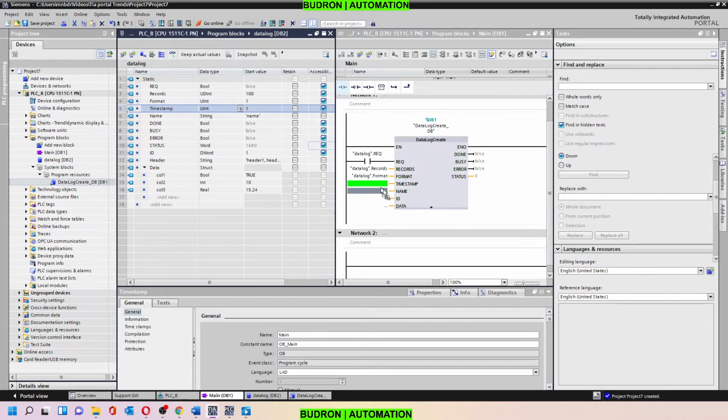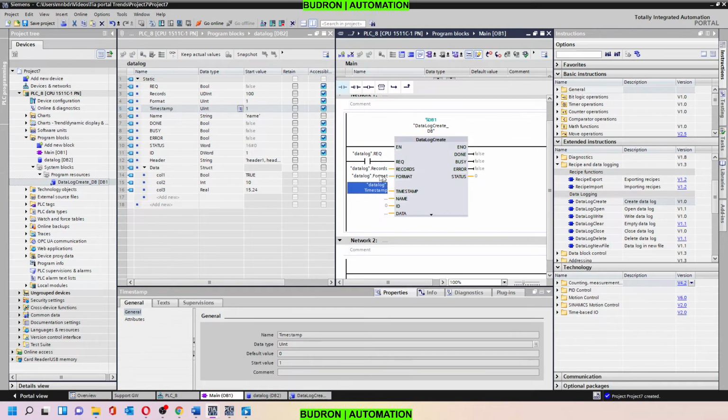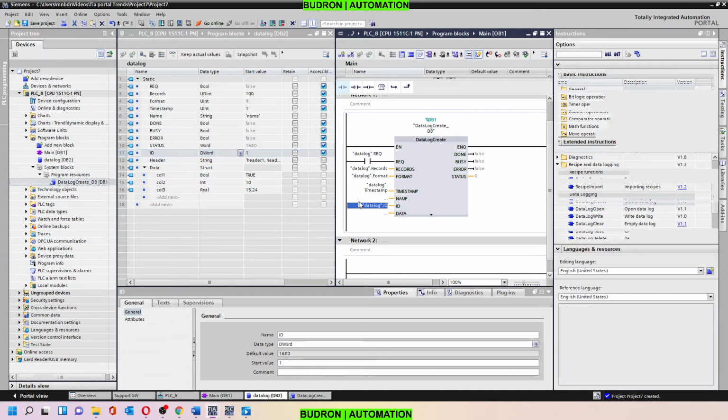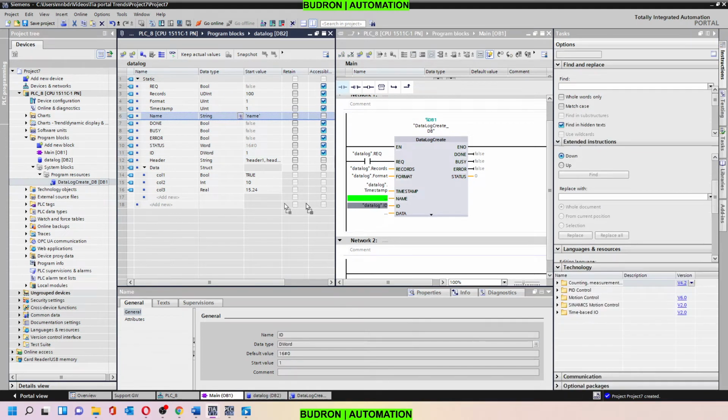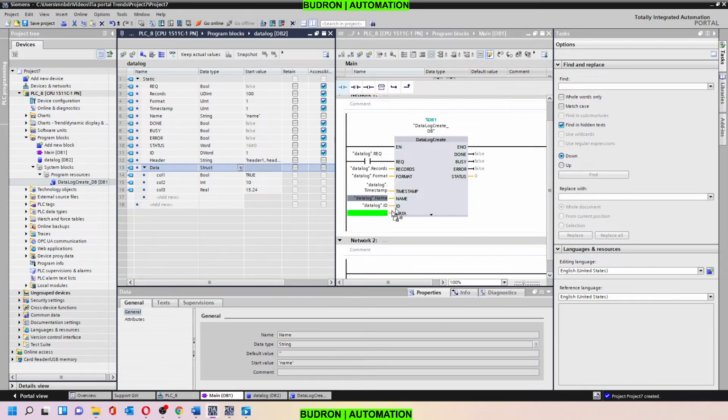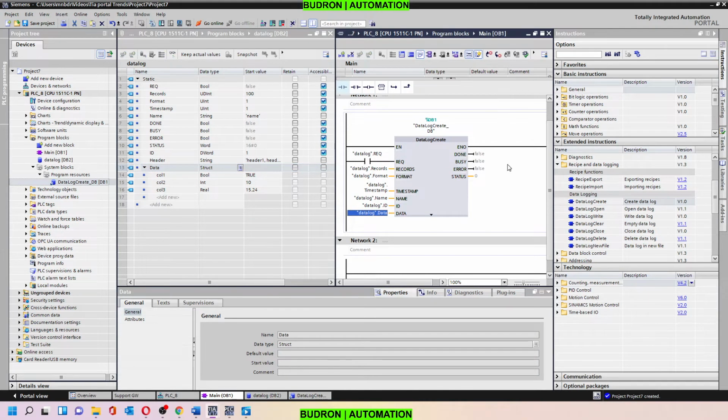So let's connect timestamp here, even though we don't have to, but just to make sure everything is connected. And our ID here, drag and drop here. Here's our name. And our data structure. We can connect our flags or we can leave it empty.